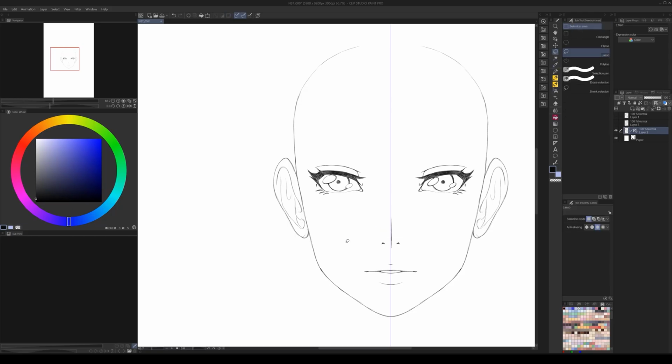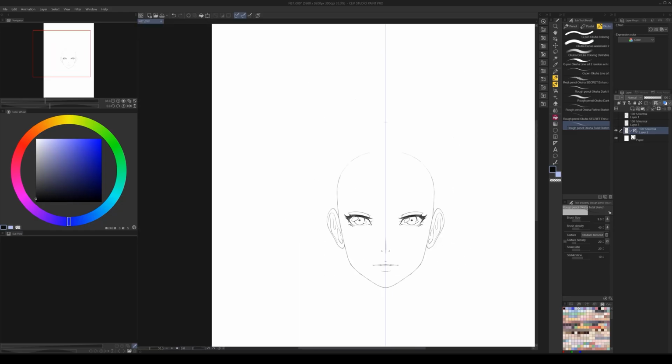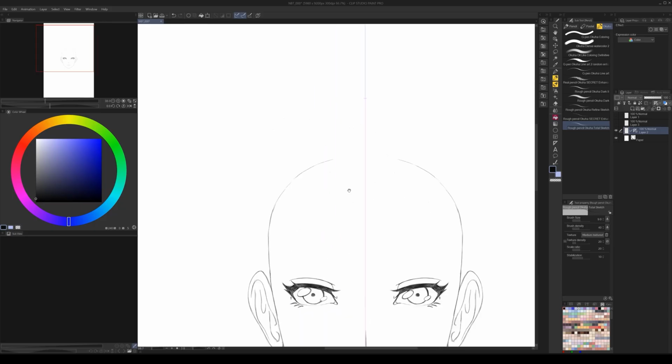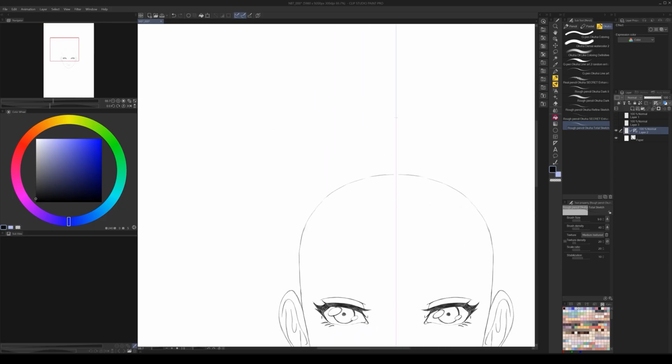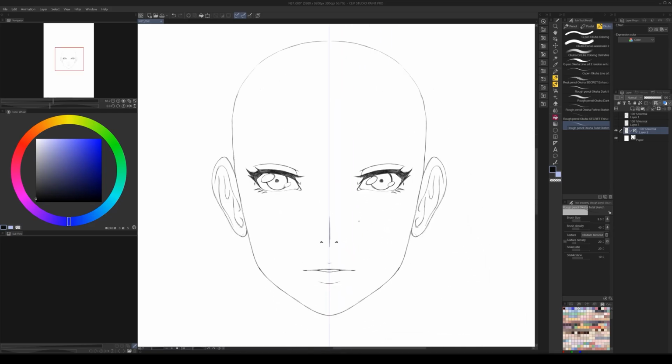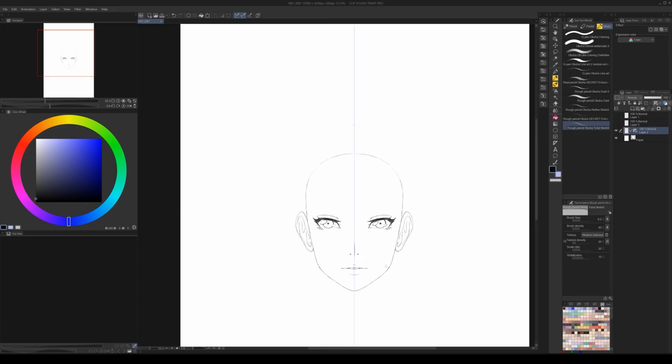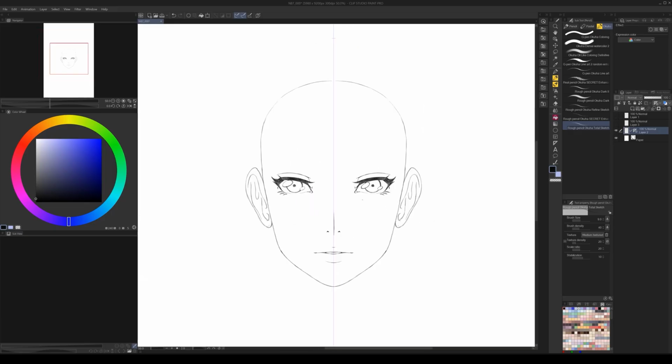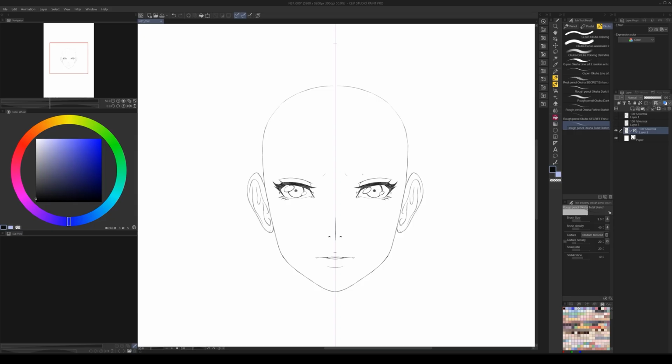So I will fix that a bit. Sorry. Like that, and it looks pretty good. Doesn't have to be perfect, though I usually aim for perfection, but you shouldn't. And then you might be like, why shouldn't I when you are? It could hold you back. Okay, now we have a very beautiful face for your anime and manga character.